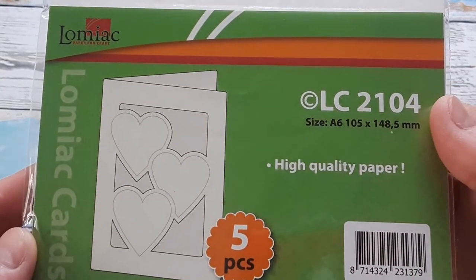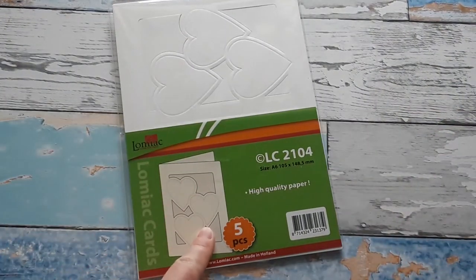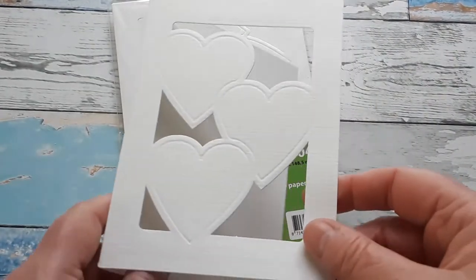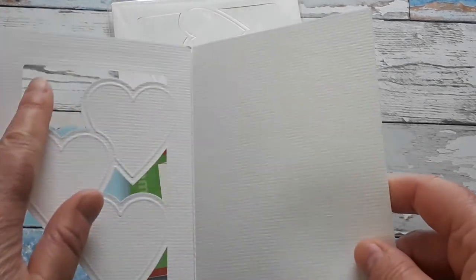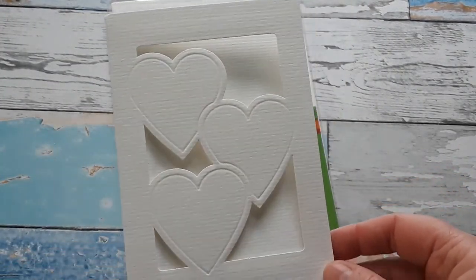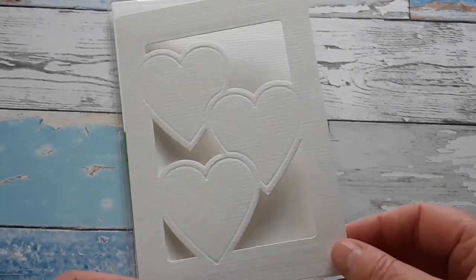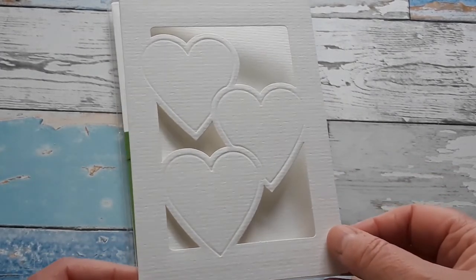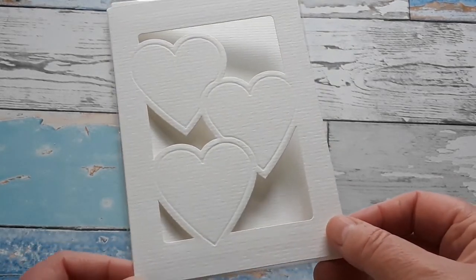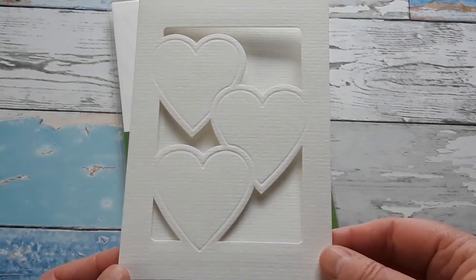And what we have here is a pack of A6 cards. There are 5 to a pack, and this is how the card looks. So you can see how they are laser cut out, and how beautiful is this. When I saw it, I was thinking, well, sure, this is Valentine's Day, but couldn't it also be for a wedding card, Mother's Day, new baby? Anything where you would use hearts for embellishments.